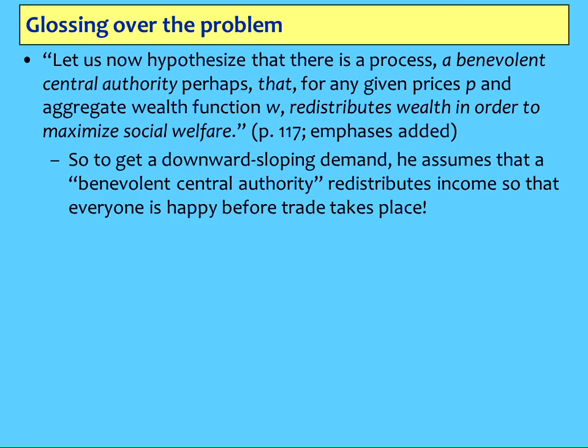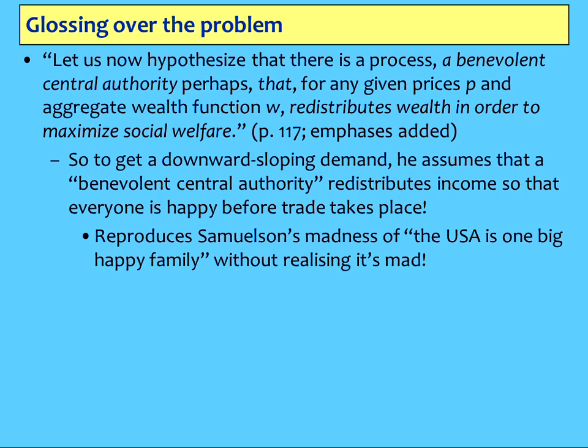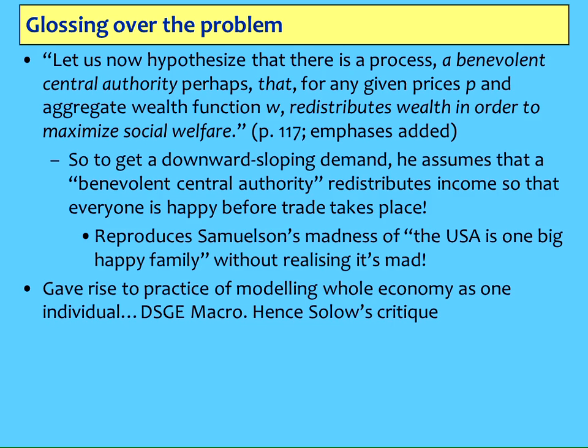Now, the thing I find bizarre is this stuff is actually published in the textbook. That's one advantage. I've got to give Mas-Colell some credit there. At least this garbage is actually published and accessible to students in the textbook now. But he doesn't realise it's garbage. He actually quotes that Samuelson paper and says that's for more detailed reading, please look at this research paper. Without taking a look at saying, you have to assume that there's a benevolent central authority redistributing wealth in a capitalist economy before you can have trade and have a downward sloping market demand curve. That's madness. That's how desperate they are to hang on to this result of being able to say that adding rational consumers together gives you a rational market demand curve.